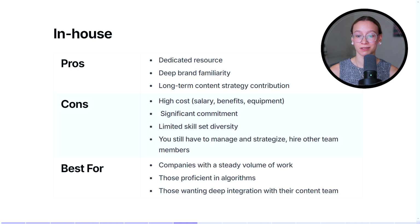As to one of the cons is the high cost. I believe it's the most expensive option out of these 3. You need some significant commitment, right? It may not be only the salary, but it can also be like equipment, software that you have to pay for them. Also maybe some social security add-ons that you give to your video editors, depending on like what your country requires. That's a little bit heavy on your budget sometimes. The in-house editors may have limited skill set. Yeah, they will do just editing. They cannot do thumbnails for you and take care of the strategy of your channel and take care of the content plan and post the videos.